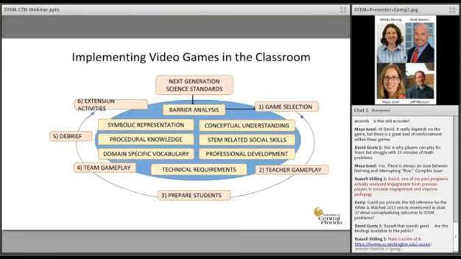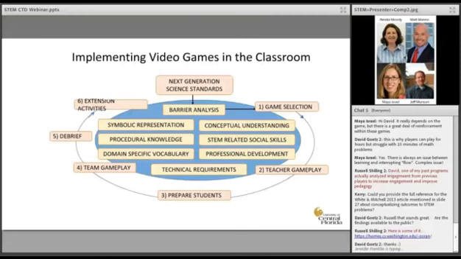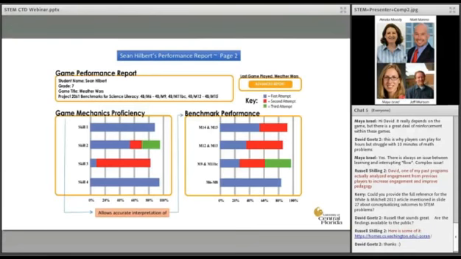They play it together in teams. And when I say in teams, you need to make sure that it's not competitive, but that everyone has a role and that they're working together. And then you have a group debrief. This is a great time to model social skills for each other. And then you have an extension activity where they go and actually talk to someone about what's happened in the game and how they think that's going to lead to changes in their lives.